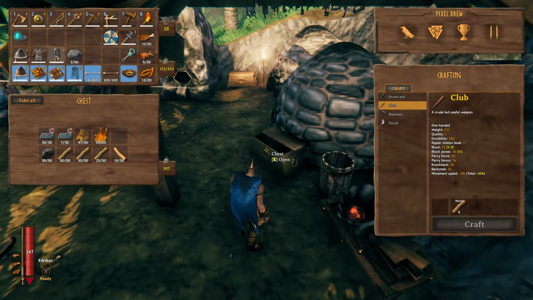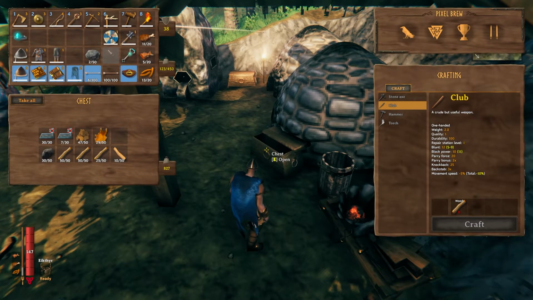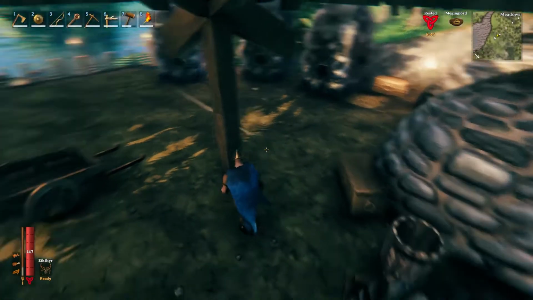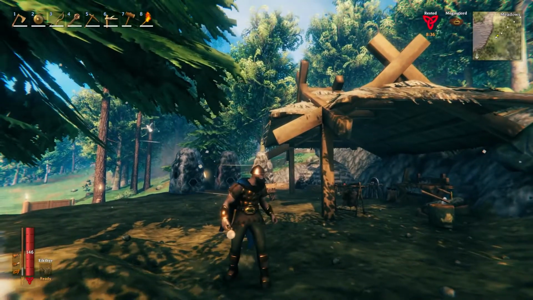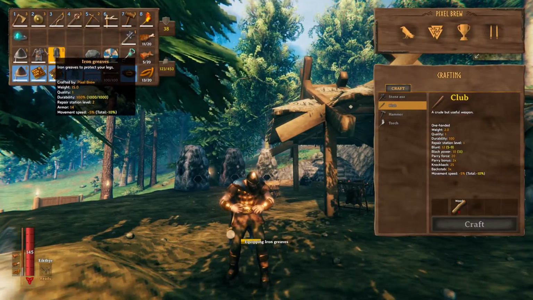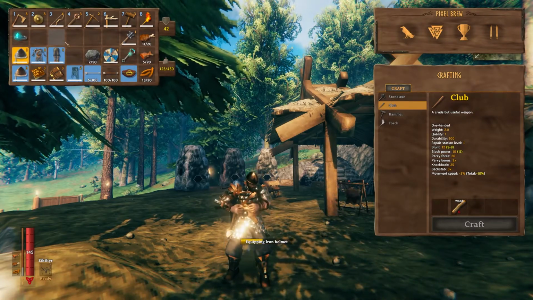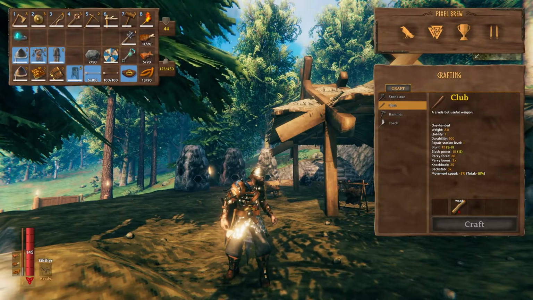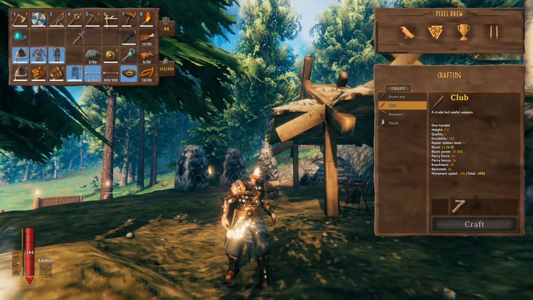And then, you know what? Let's go ahead and don our armor. I think that is a good thing for us to go ahead and do. So let's step out here into the light and put these pants on, put this shirt on, and put this helmet on. Oh yeah, baby. Look at that. Let's put that shield there and then put this mace.